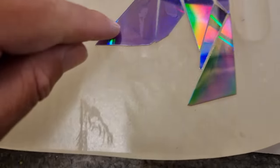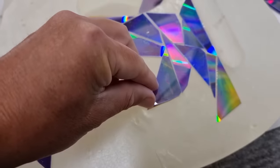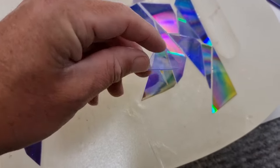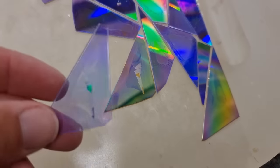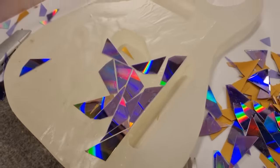So I'm going to end up taking these off, because if you look, there you go, see, two layers. So we don't really need that layer, I suppose. I mean, it's just going to fall off anyway. So there we go, more problems.